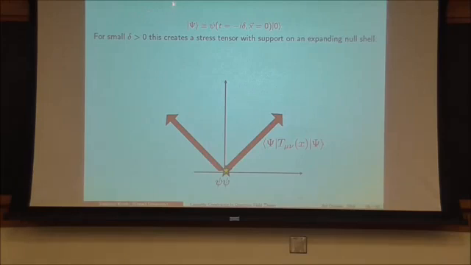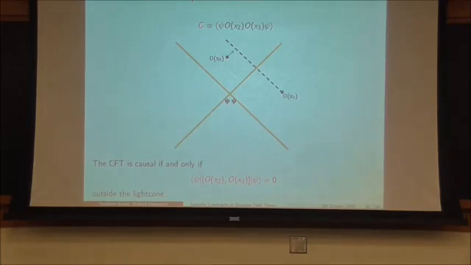This is known as a shockwave state for the following reason. If you take this state and compute the stress tensor expectation value, you can show that it has support on an expanding null shell. So it behaves kind of like a shockwave. And we'll consider this 4-point function, psi, O, psi, where psi is the thing that creates the shockwave. One O is here, and this O is space-like separated from both of them, but this O is time-like separated from both sides. And this operator approaches the light cone of the other one.